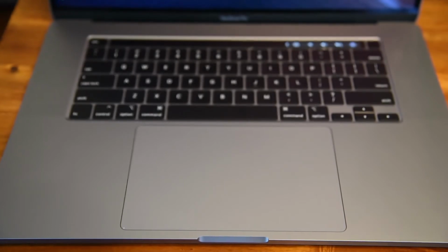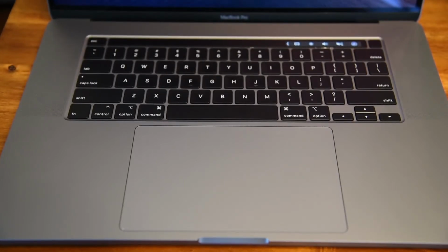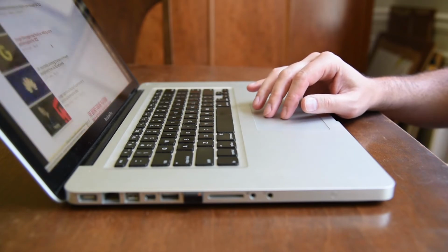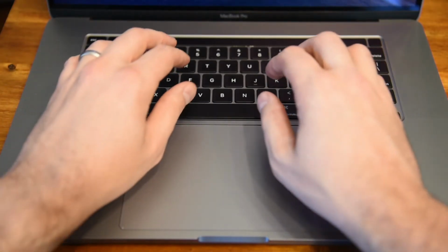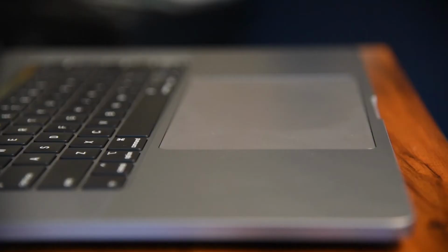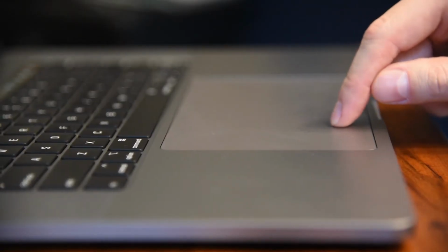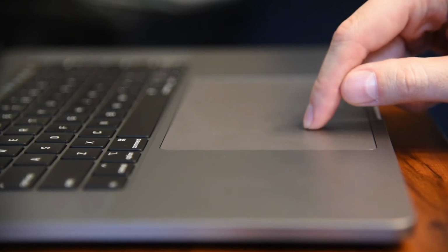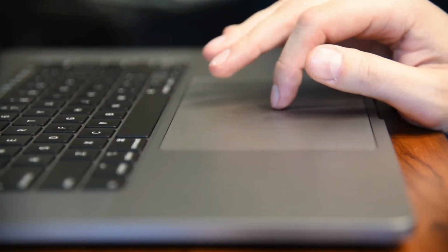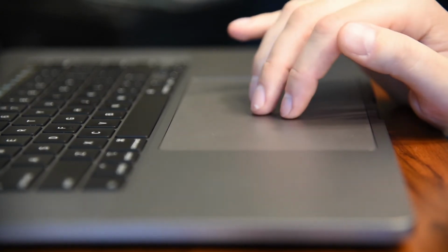The trackpad is just too big. There is no reason why it has to be this large. I don't recall ever once wanting a larger trackpad when using my 2012 Pro. On this machine, you have to rest your palms on it while typing. This isn't a terrible problem for those who only click down to activate the pad, but I've been using tap to click and 3-finger drag for years, and I don't really want to change that.